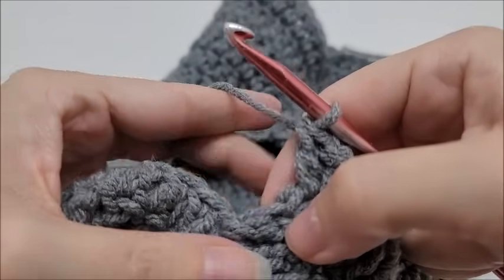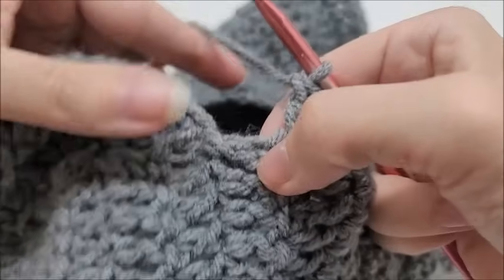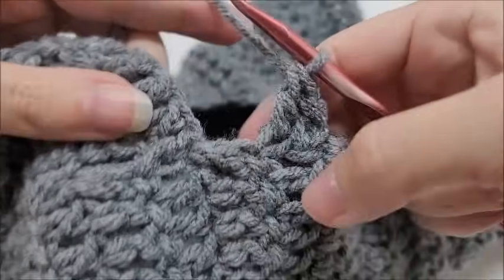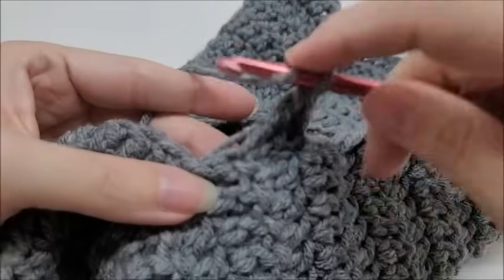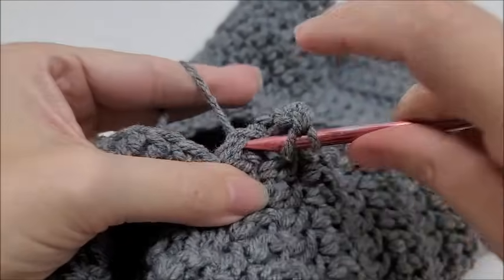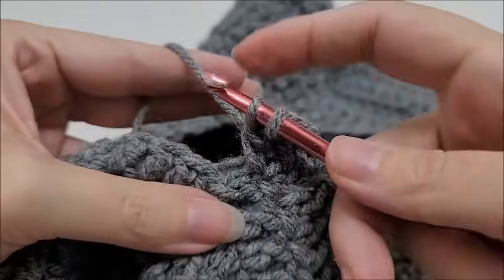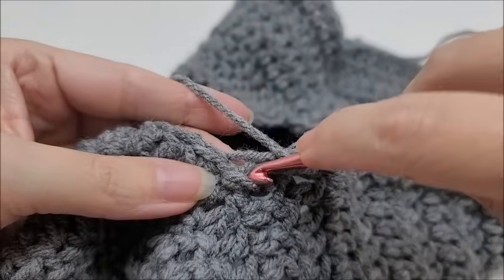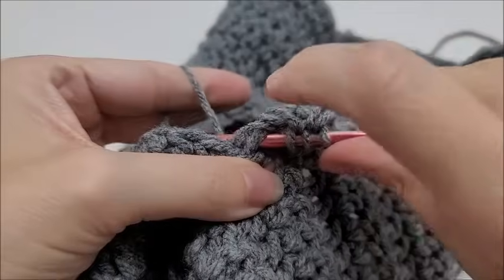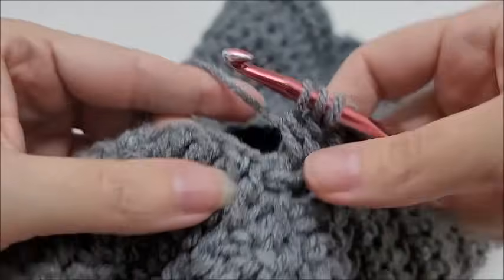So here we are at the side of a double crochet. See it? It's the first row that we veered off, and didn't go around and around. I'm going to go into the bottom of the side of that double crochet, draw up a loop, and yarn over and go through the first 2 loops. Now I'm going to yarn over and go into the top part of the side of this double crochet, draw up a loop. Now I'm going to yarn over and go through the first 2 loops.